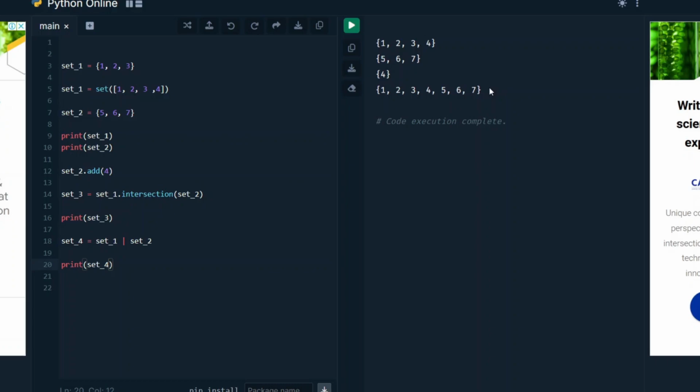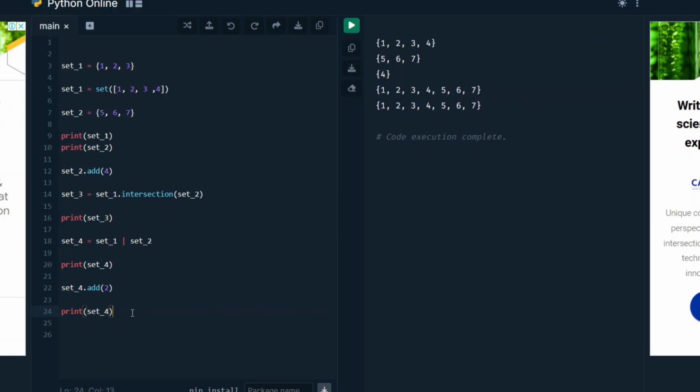As a set only saves the unique elements, the element 4 is not present in the set twice. Even if we add a duplicate element to set4, let's suppose 2, the set will have only a single element at a time. As you can see, even after adding 2 twice to set4, we only have the element 2 once in set4.